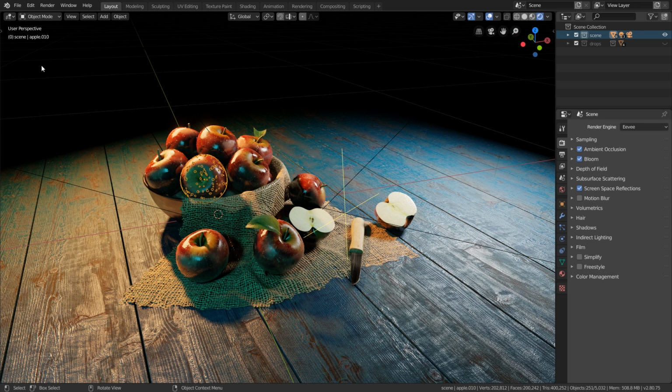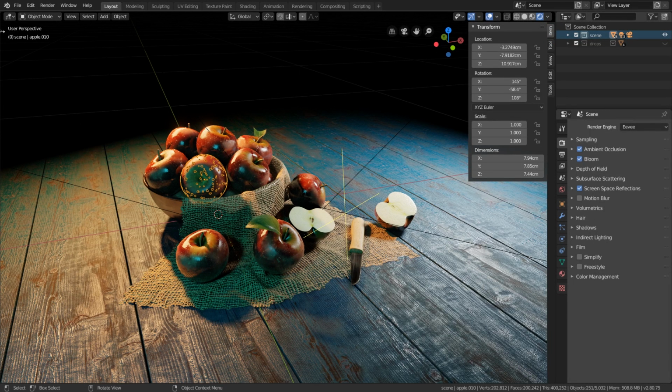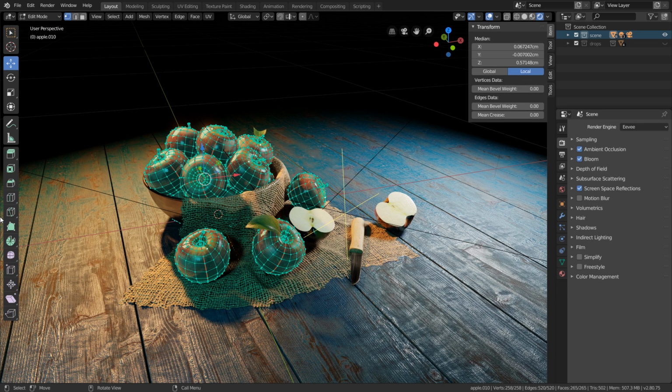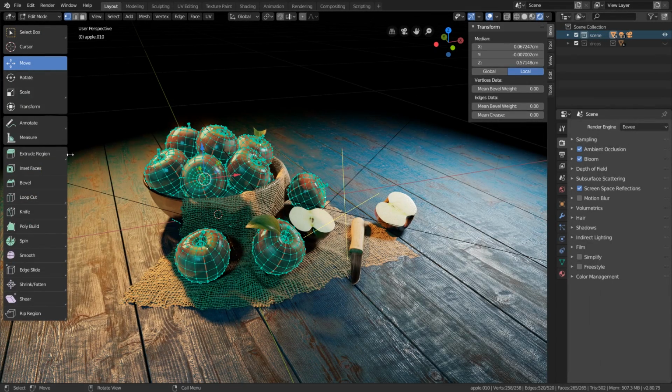So in some editors on the left and on the right side, you can find these little arrows. If you click on them, these additional menus pop up. On the left, we have the toolbar, which contains important tools related to the mode you are currently in. That means, for example, if I change to edit mode, you can see I have a bunch of more tools. You can also left click and hold when this double arrow appears and move this to the side to see the name of the tools, which can be quite useful. Let's switch back to object mode.